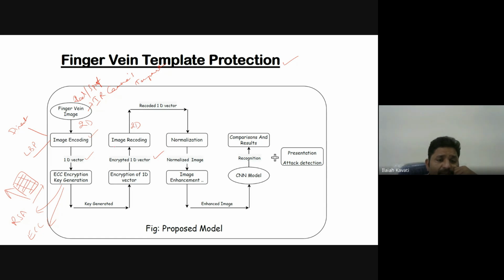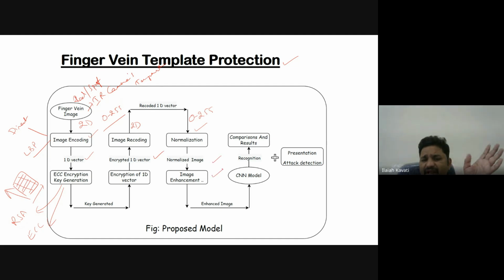Then this encrypted 2D image: for an actual image, the intensity range is 0 to 255. But have you noticed, if you encrypt a value, say 10, with an RSA algorithm, the encoded cipher value may be beyond this 0 to 255 range, because the encryption leads to values beyond this range. So that's why we need to normalize it, again between 0 and 255. This is the normalized image.